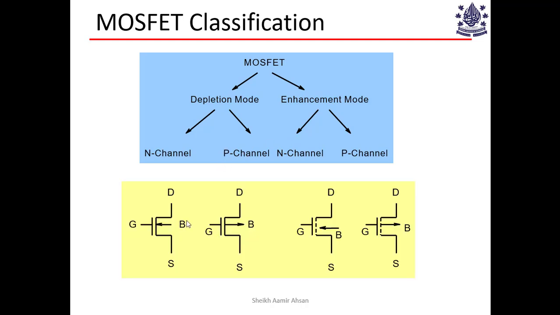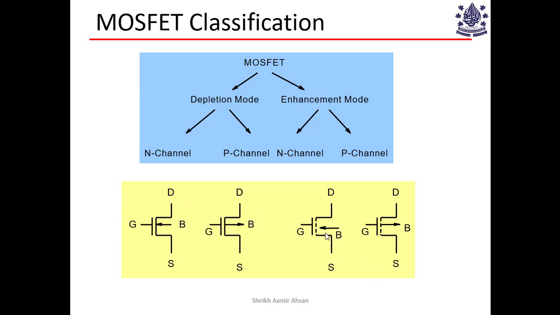And they also have these symbols used for representing these structures. So this over here is an N channel depletion type MOSFET. This is the P channel depletion type MOSFET. This is the N channel enhancement mode MOSFET. This is the P channel enhancement mode MOSFET. Now the difference is just in representing these arrows. You see the difference between the body arrow here and the body arrow here. Rest everything is the same. You have the drain, gate, and source. That's the same almost everywhere.